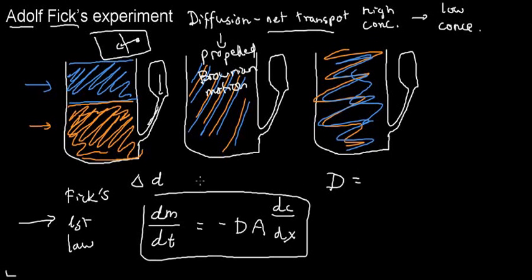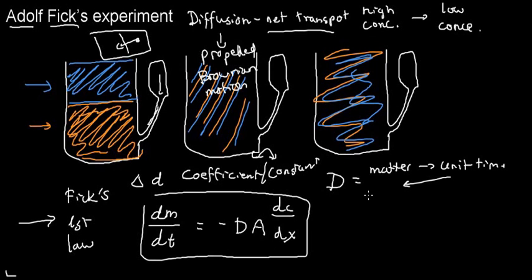What is the diffusion coefficient? When I'm saying diffusion coefficient, coefficient and constant, it's the same thing. So if you hear those interchangeably, these do mean the same thing. The diffusion constant is the amount of matter transported through a unit time in a unit cross-section per unit concentration or concentration gradient. And this is really what's in the minimals.